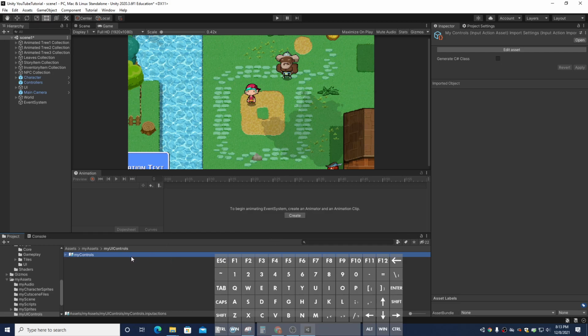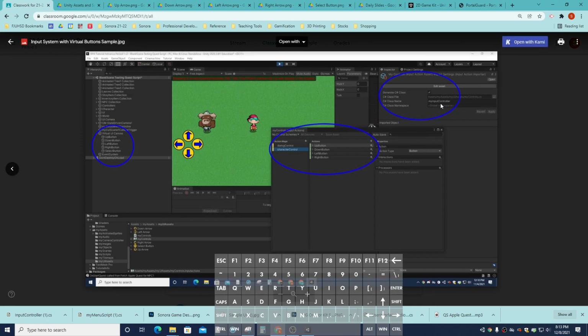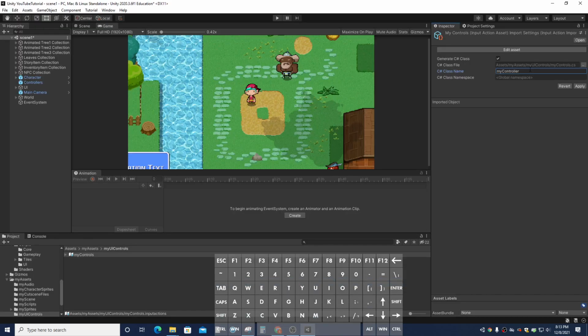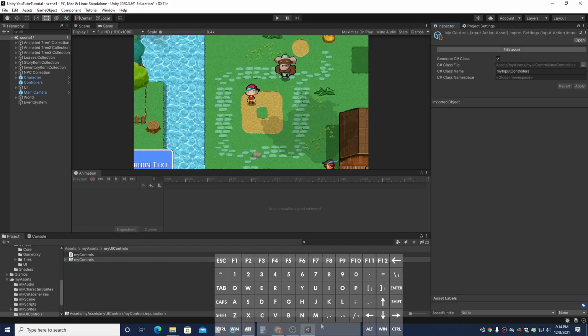Now that we have our input controllers, we have to tell it, hey, we're going to map this into an object. So we're going to click on Generate C# class right here. And this is very important here, the class has to be called myInputController. Let me double check that on my list here. It says myInputController, my mistake. So we're going to type exactly that, otherwise my script will not work. So myInputController. I'm going to click apply. Just double check again the name, myInputController, no S. So I'm going to delete that and hit apply again.